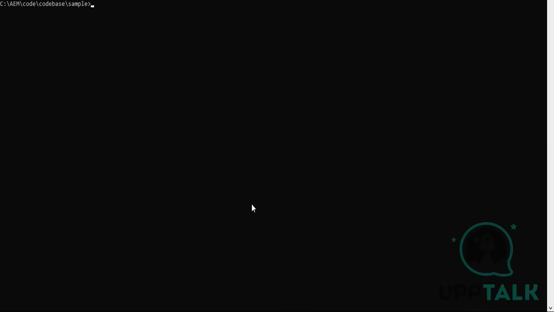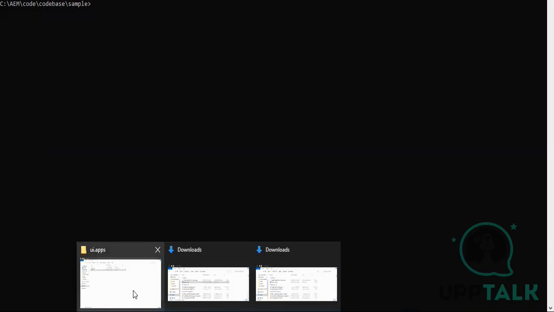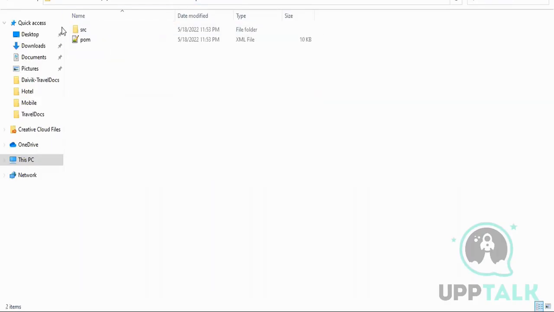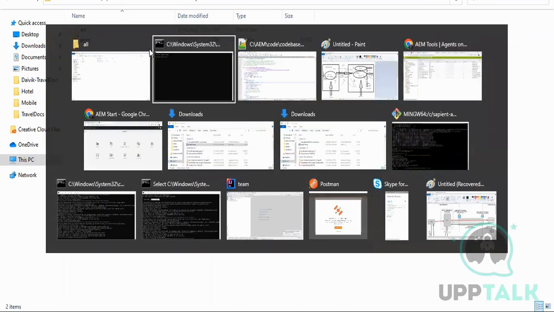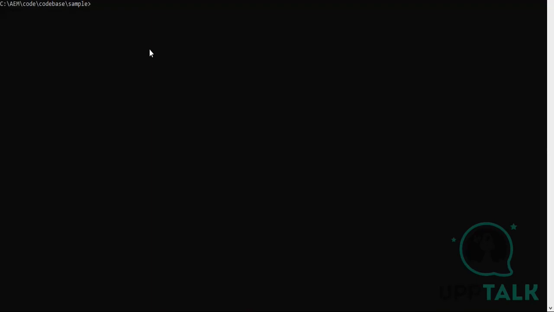Firstly, build the code base; the built form will be a zip, stored inside the all folder. When I build, it will create a target folder, and within it a zip that has our built code base. The second step is deploy, which will deploy our code base into the AEM instance.